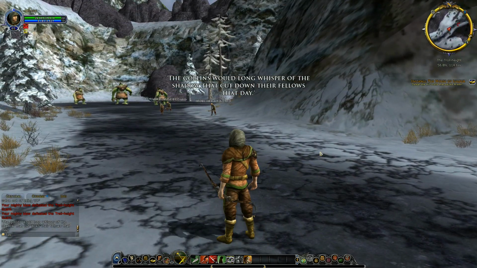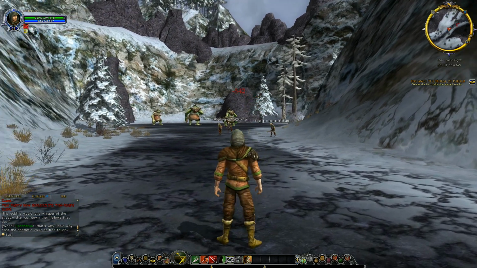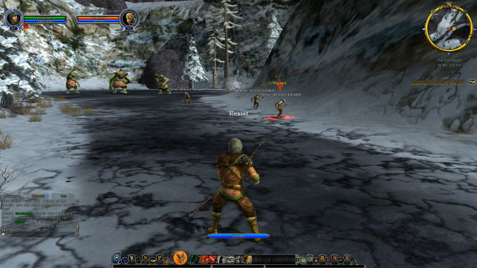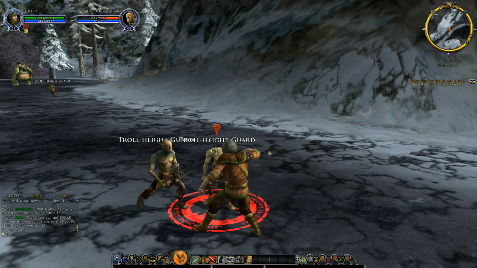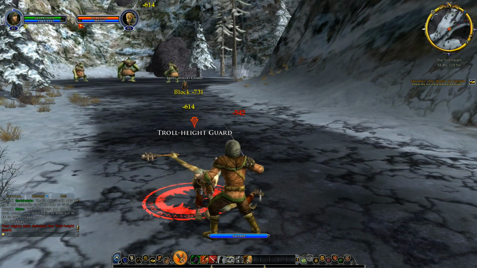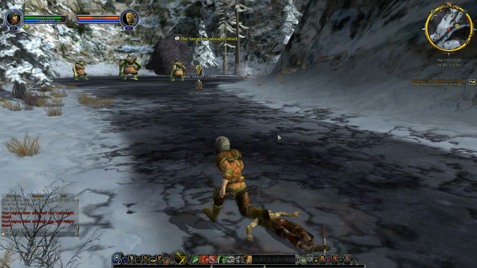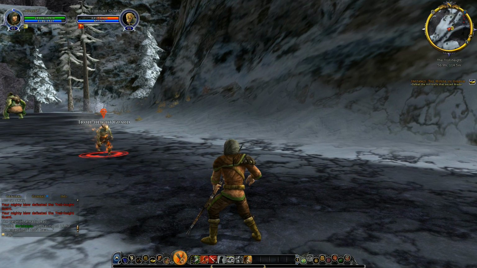The goblins would long whisper of the shadow that cut down their fellows that day. Oh my god. Can't go in stealth while I have this wound. Okay. Blocked. I liked our other guy. Our other guy was doing better. These guys are blocking and avoiding way too many of our hits here. One more. Nice. Nice clean strike.